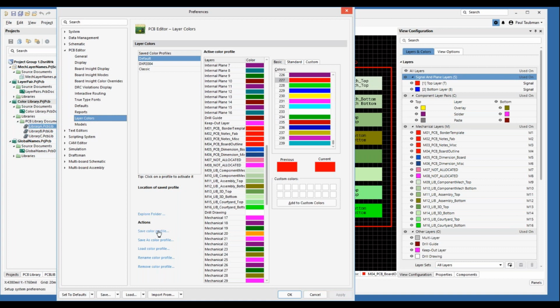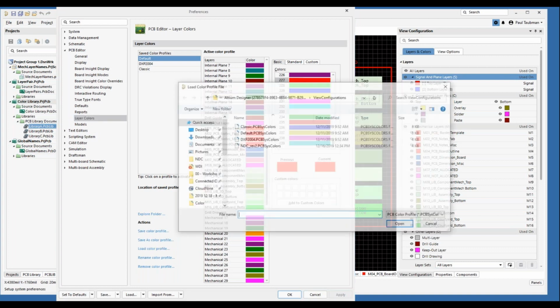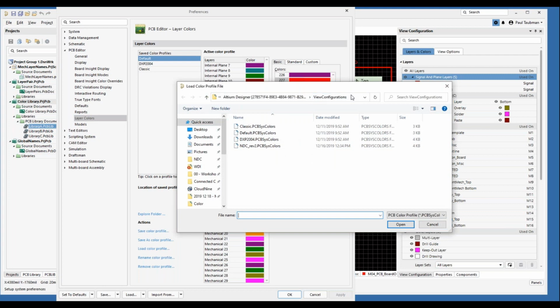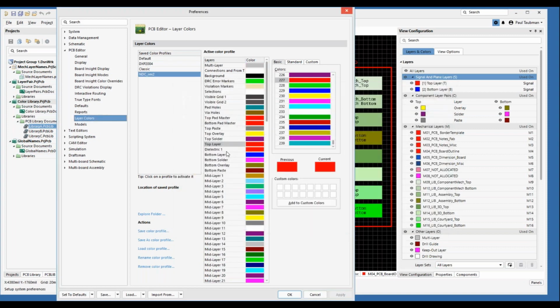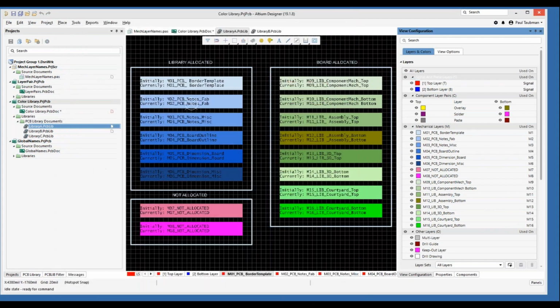So how do I fix that? Well, what I've got to do here is load color palette, and in this case, it did bring me here. Sometimes it dumps me into my root directory, so that's why I copied the view configuration path. But I am going to bring up my 9.connects one. I'm going to press open. Now, if you're not careful, what you probably didn't see here was that it added something to the color profiles. And what I was doing when I was initially looking into this, I was just pressing OK and it wasn't changing it. I actually do have to select the color profile, and then I can press apply or OK. Again, by pressing apply, you get a preview without closing it. You'll notice now that these colors have changed. I'll press OK. And fortunately, these also changed as well.